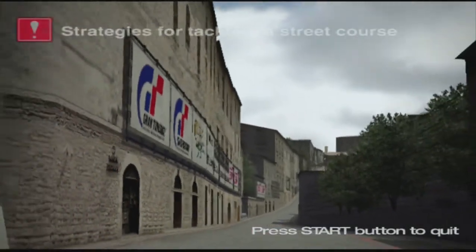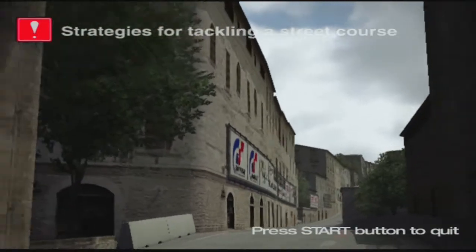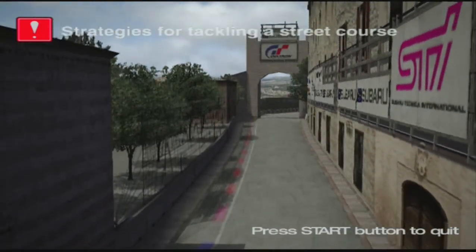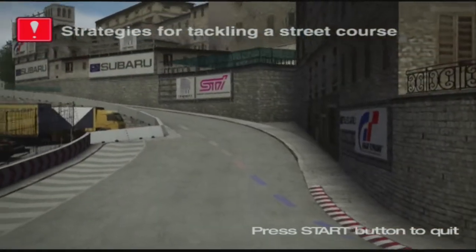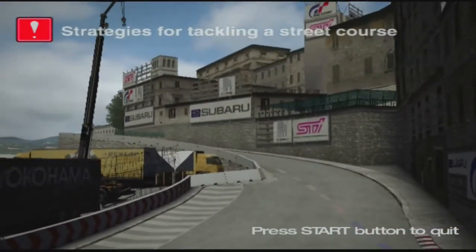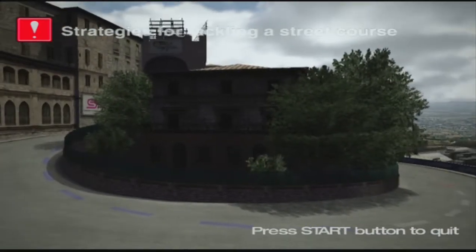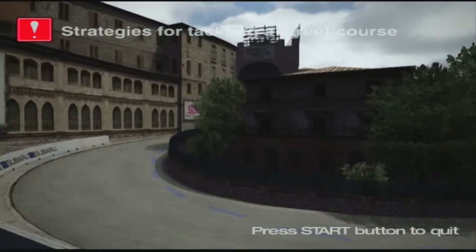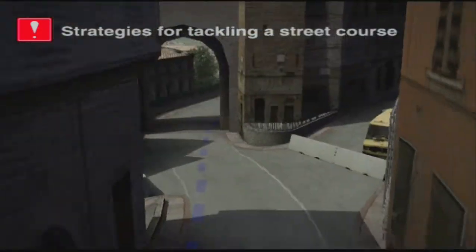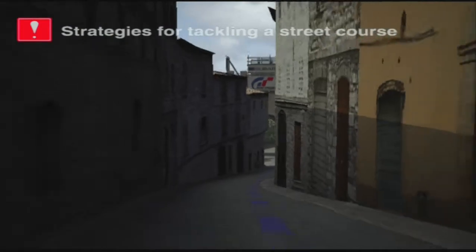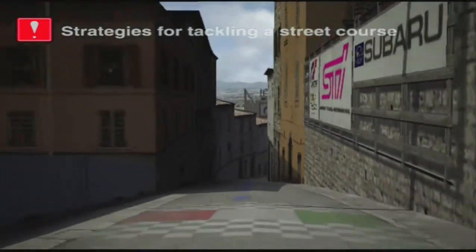Welcome to Lesson 22. It's back to the complex Italian town course for this lesson. You've learned how to handle blind corners with poor visibility in Lesson 18. This time you'll be practicing a hairpin corner with a steep incline. On the ascent, the brakes work well, but with the weight of the car on the front wheels lightened, the steering won't respond in the manner you're used to and it becomes harder to turn.